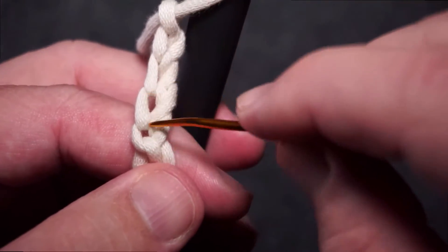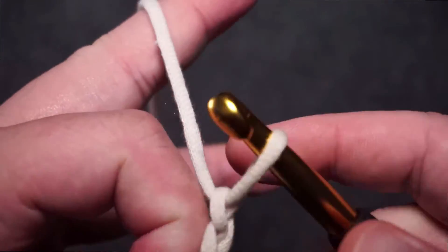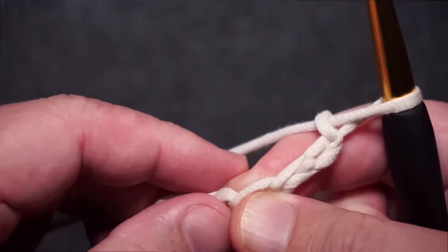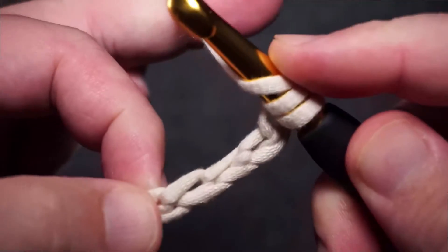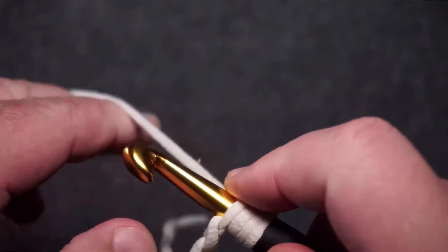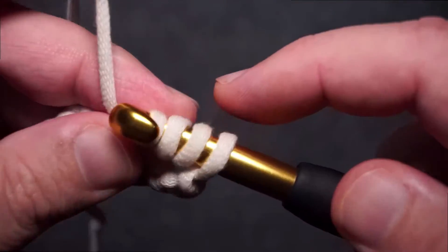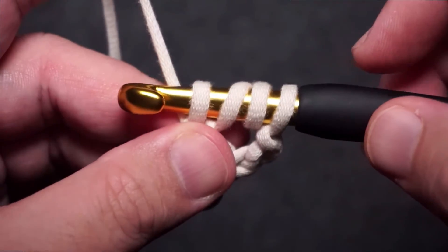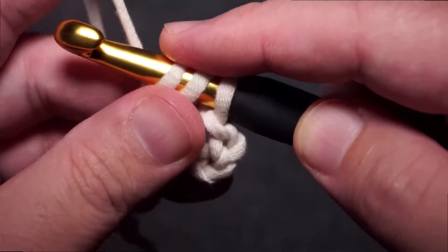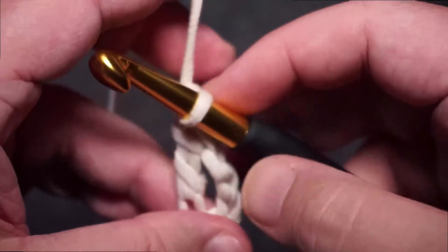So one, two, three, four, five — that's where we're going to place our hook. The first thing you want to do is yarn over twice — so do two loops — and then insert into the fifth chain from the hook. That's going to give you four loops on your hook. Pull through. So you have four loops. From this point, yarn over and pull through the first two. You have three loops — yarn over, pull through the next two. Yarn over, pull through the last two. That is how you actually do a triple crochet.